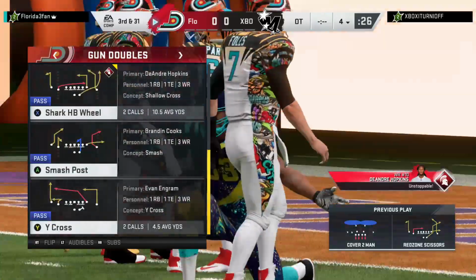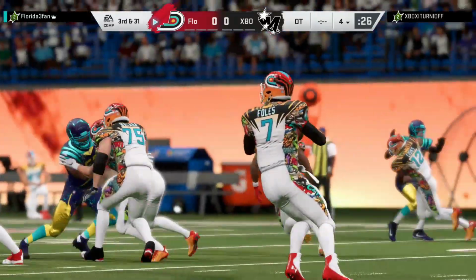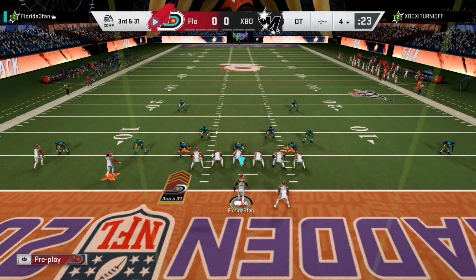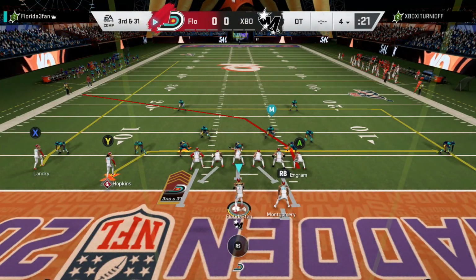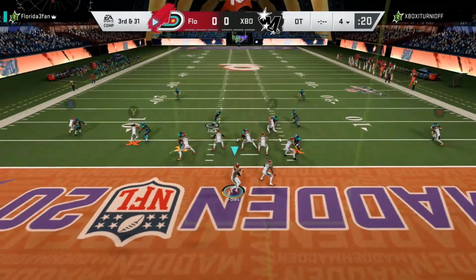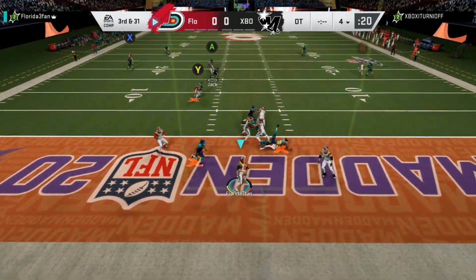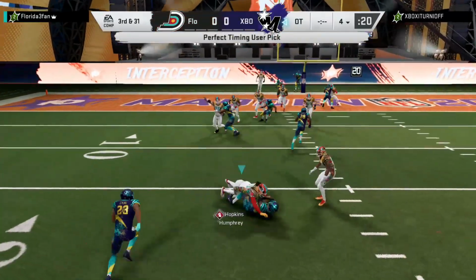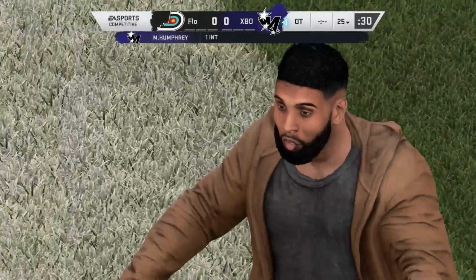3rd and 31 here. All right, biggest thing for us is to go ahead and get that protection correct. What I need to do on this play is I need to double team Calais, and I need to make sure that the other guy doesn't get to me. I'm looking, I throw an interception, and this game could be over if I don't get the stop, but I do, thankfully. Oh, man, so I give the guy the ball right back.